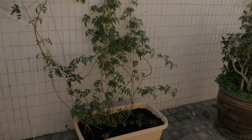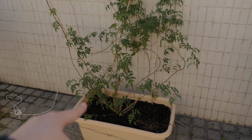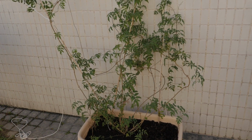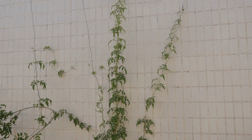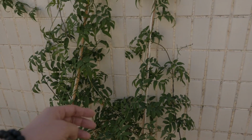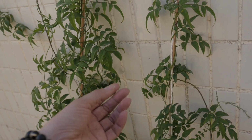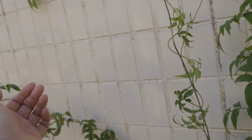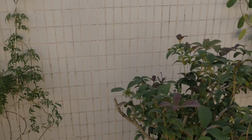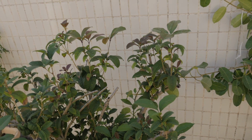Okay. And this is another type of jasmine. You can see it was small before, just like the small plants that you purchase from the shop, and now it is doing great, right? And it has a lot of signs of flowers all around, or new tips. You can see this one also starts to have flowers. You can see how hard I trimmed it, and it's grown back.